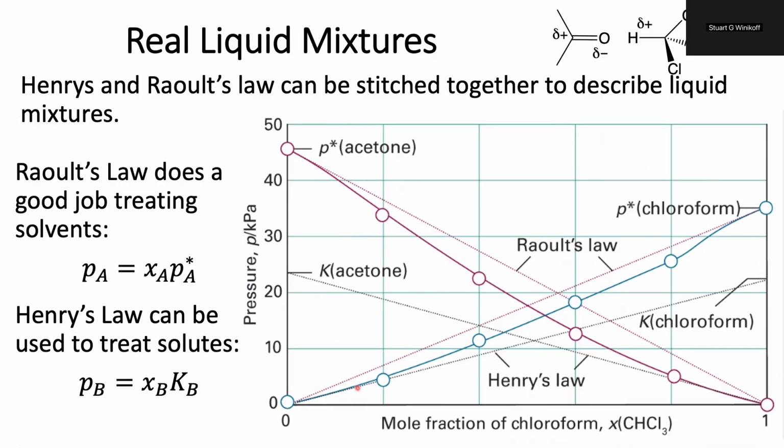And so what you'll note is that we're able to stitch these together. When you've got a solute, you treat it with Henry's law. When you have a solvent, you use Raoult's law. Now, the trick, and again, we can also tell if we have a positive or negative deviation by comparing these values. If the Henry's law constant is lower than the ideal vapor pressure, it means we have a negative deviation. If it's higher, then it means I have a positive deviation or it's more volatile. Now, we can use these to get a good estimate of what the actual full vapor pressure diagram looks like.